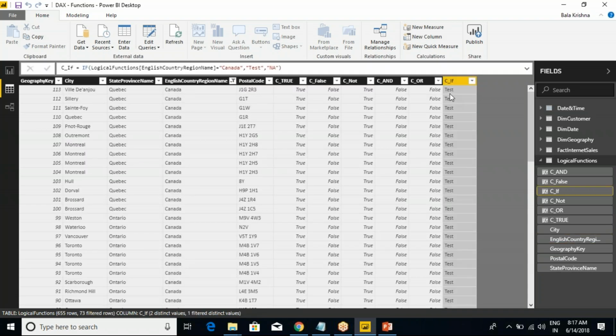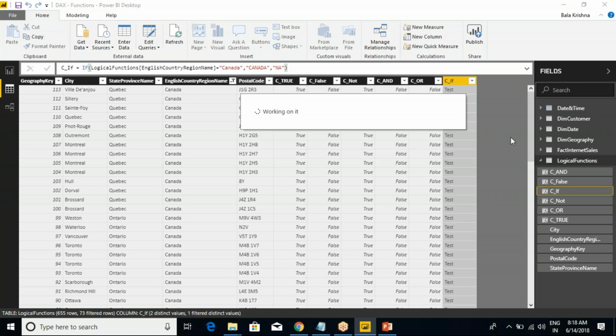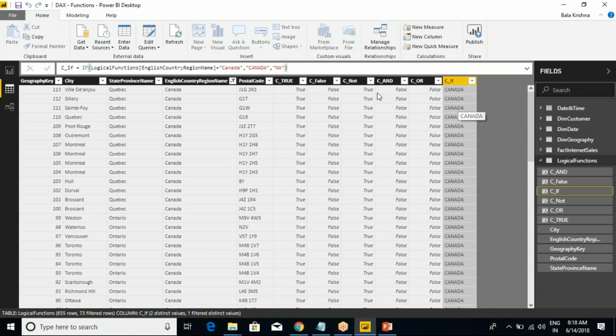See, now test is coming because that is what I'm trying to print. If this equals this, then what do you want to print? For example, if you make it something like capital Canada, now enter it, you will get the same value. Whatever you are entering here is for the true condition, and the else part will be NA.